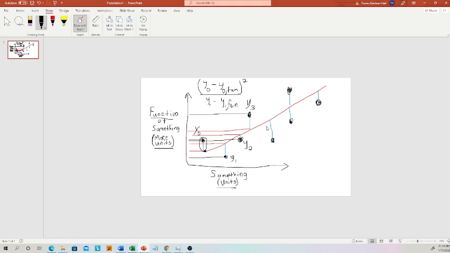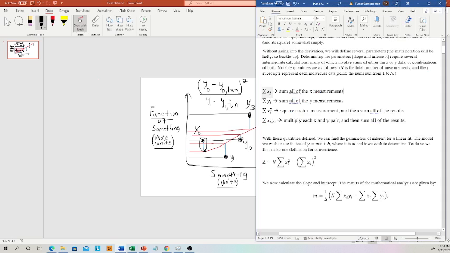Okay? And so the i's are just the values of these indexes. What this expression is telling you to do is take x0 and add it to x1 and add it to x2 until you've summed all of your x measurements.